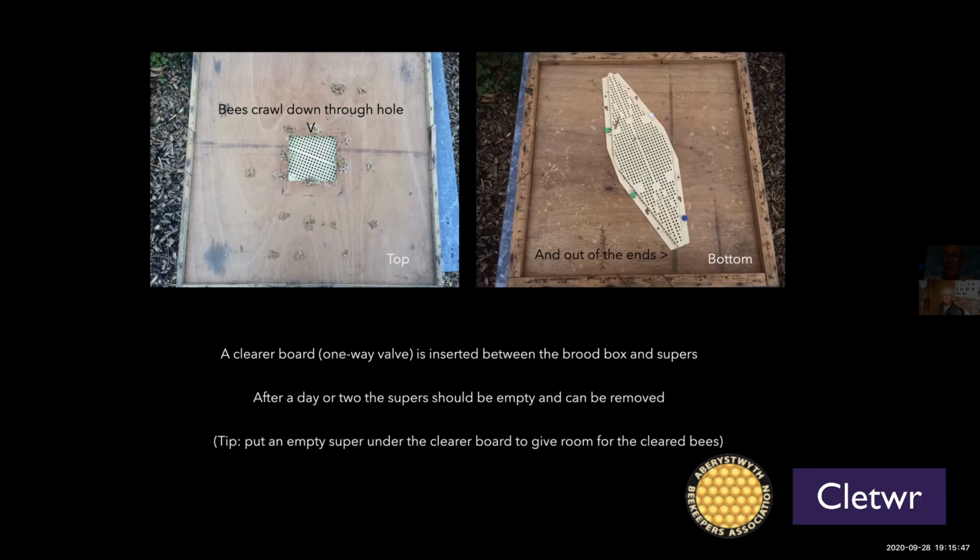So if there are bees in the supers that haven't cleared, you need to brush them off near the hive. That way they can find their way back into the hive. Otherwise, if you take them away, you might as well just kill them, because they're going to be a nuisance until they die anyway. I found that out the hard way. I did it outside the back door once, and we couldn't go up to the house the next day because so many bees were flying around. So that's that.